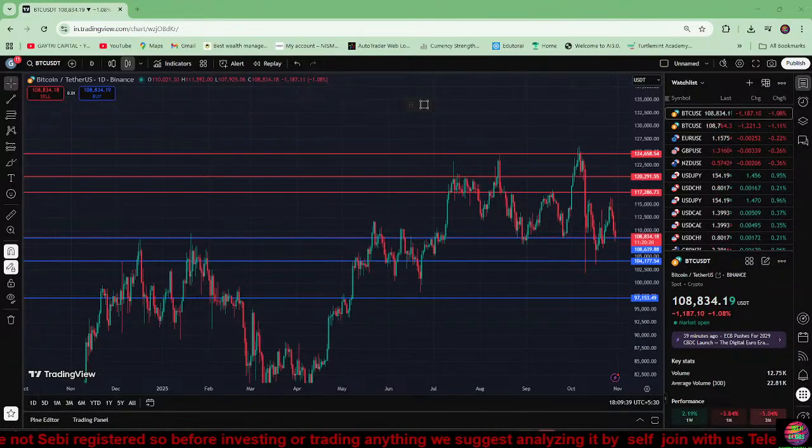So if you analyze a trade on TradingView and you calculate your risk on MyFXBook, where do you actually plug in your trade? Well, you'll be plugging in your trade on MetaTrader 4 or MetaTrader 5. What's the difference between the two? Think of MetaTrader 4 as the iPhone 11, and MetaTrader 5 as the iPhone 15. It's simply a much bigger, updated, and newer version. I personally still use MetaTrader 4. I like it, it's very comfortable to me, and I don't have a reason to update to the next one. Some people like the newer one, some people like the older one. To each their own, but they both have the same exact functions.